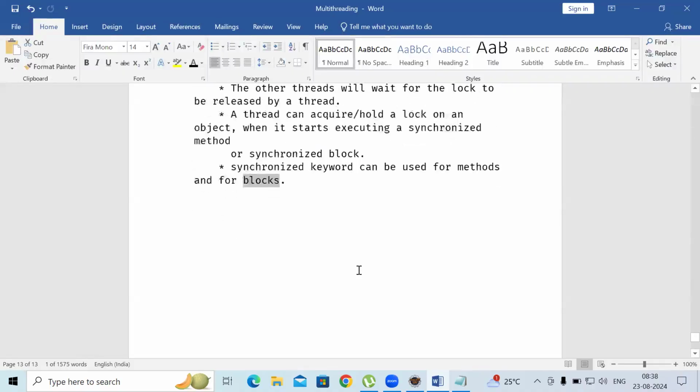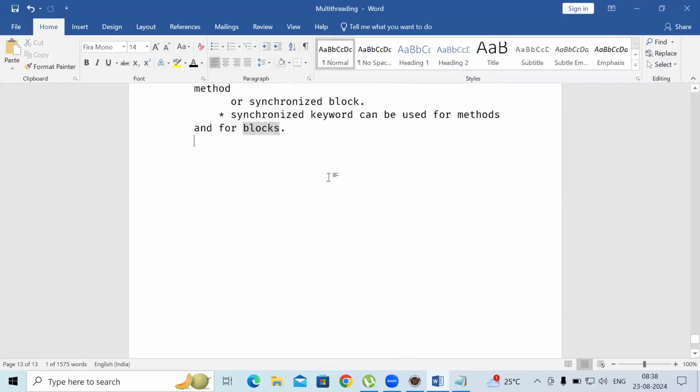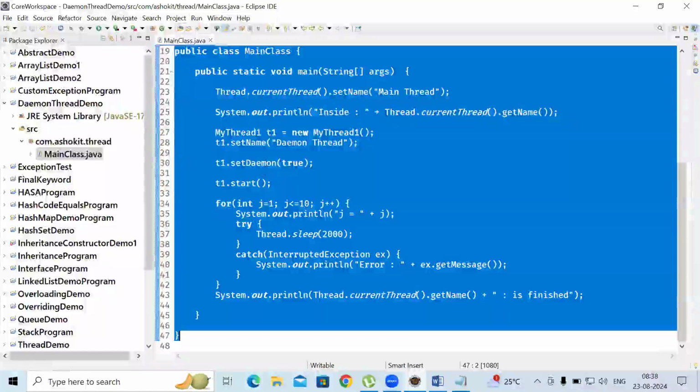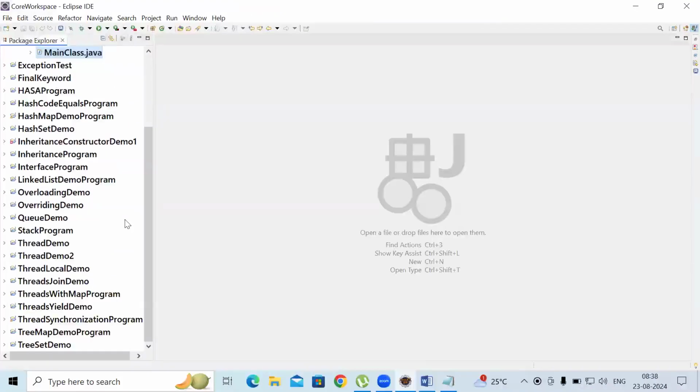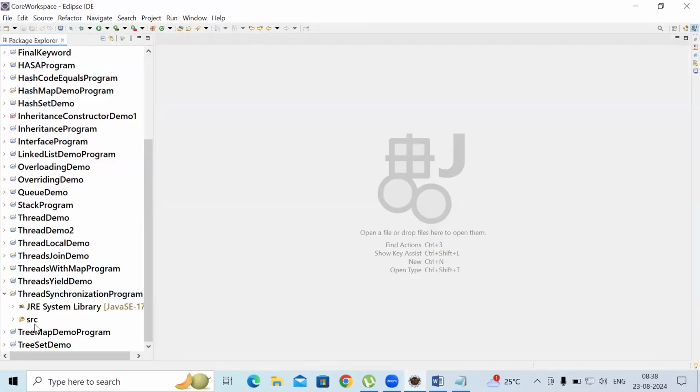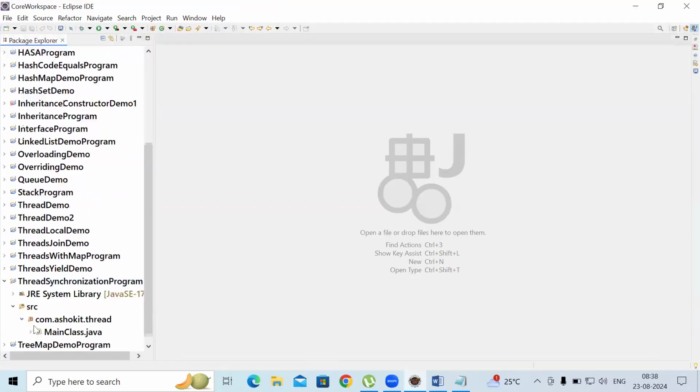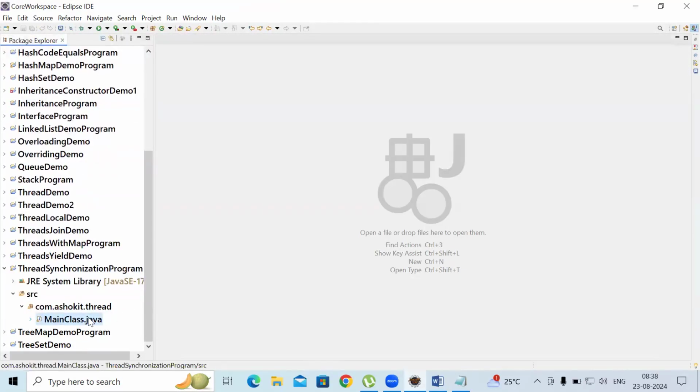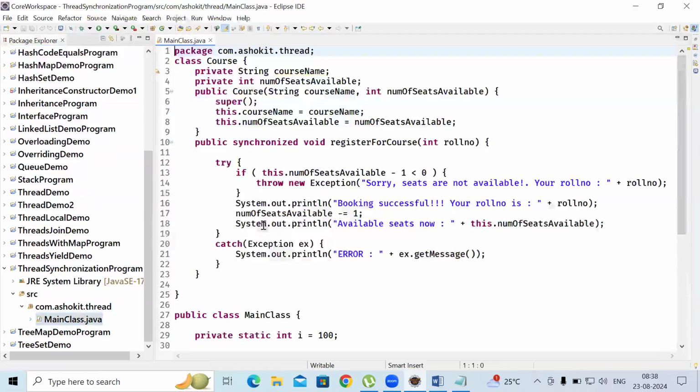Let's try to understand the example. See here. First, I will remove synchronization. You just understand the example. First, I'll remove synchronization. Then later I'll apply synchronization again.